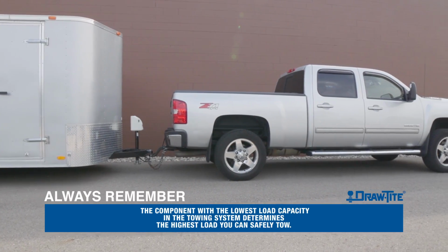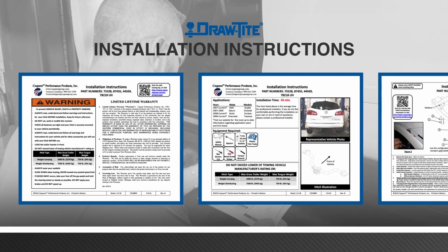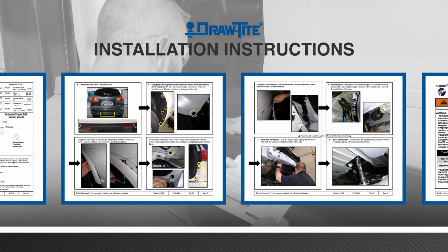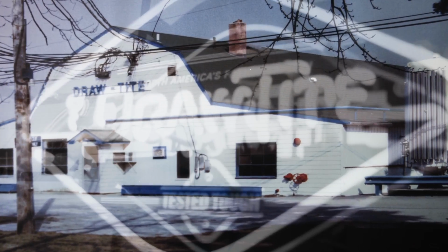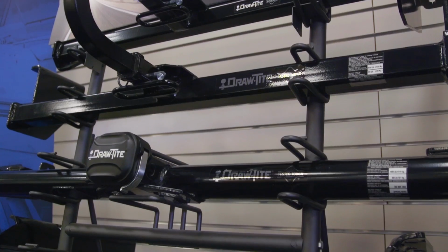For each specific hitch installation, be sure to thoroughly read and follow the installation instructions that are included with every Draw-Tite hitch. These instructions will tie the basic steps of your hitch installation with specific attachment points for your vehicle.